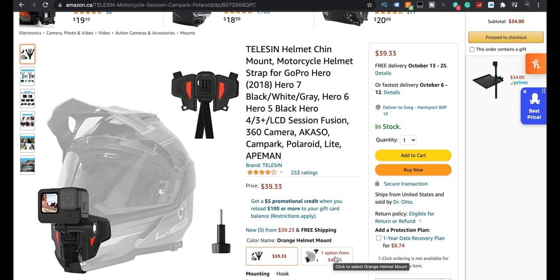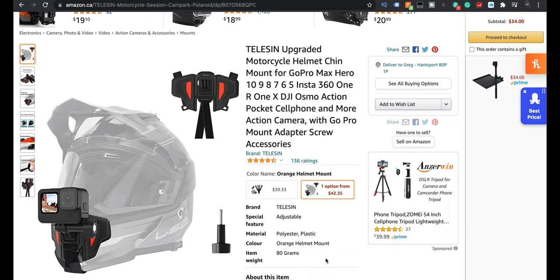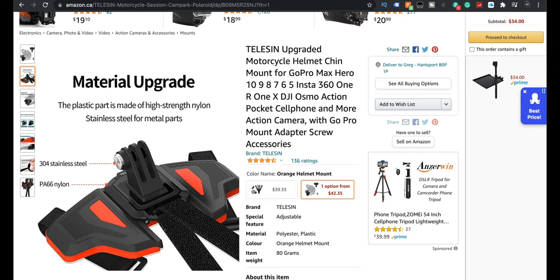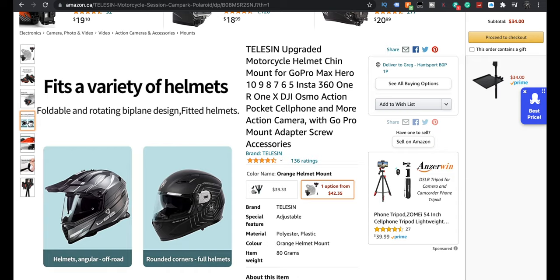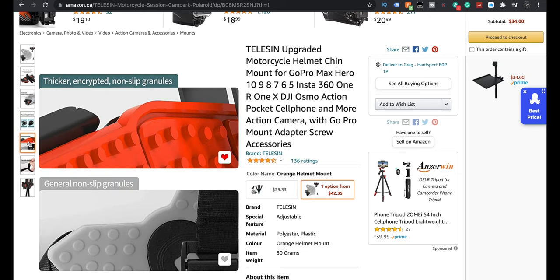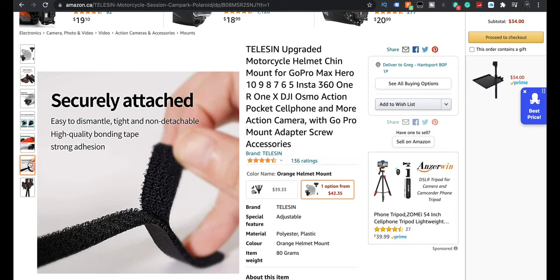You're looking at about $3 more — about $42 Canadian. You'll probably get it cheaper if you're buying somewhere else. Material upgrade: plastic is made from high-strength nylon, stainless steel for metal parts. It's bi-fold and foldable, which the other one didn't have. I think that's where some of it broke in the cold — I had to bend the plastic. Fits more helmets, especially the off-road ones. Thicker non-slip granules, securely attached.